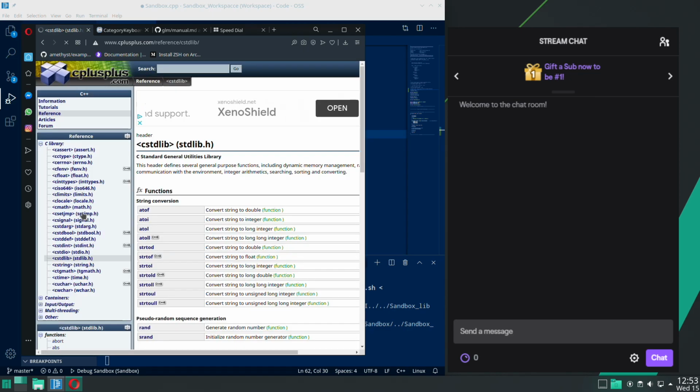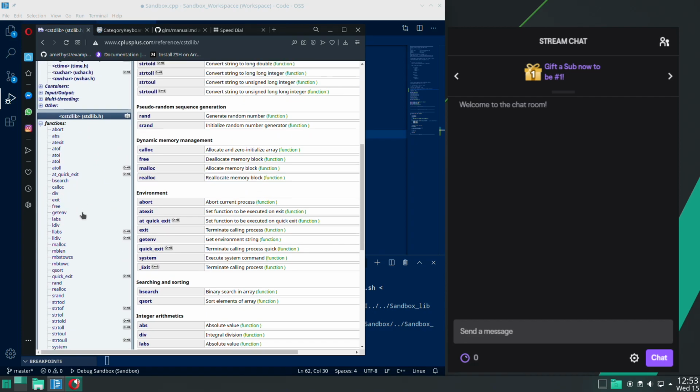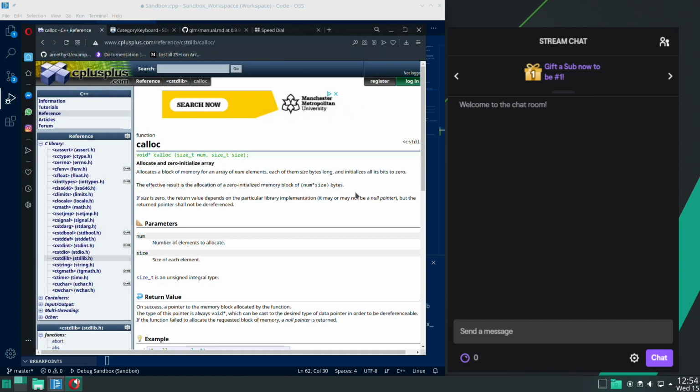And it should be calloc. Allocates a block of memory for an array of number of elements as a size. And initializes all its bits to 0. So we can do a C allocation from the standard library.